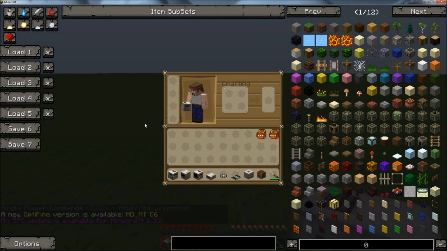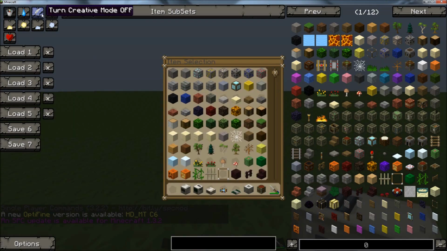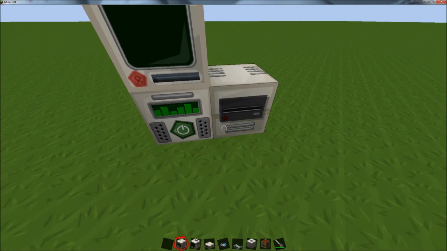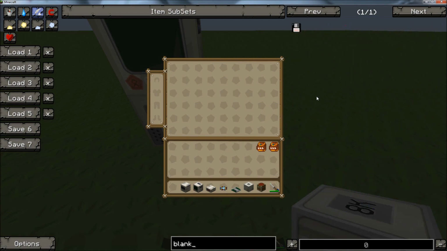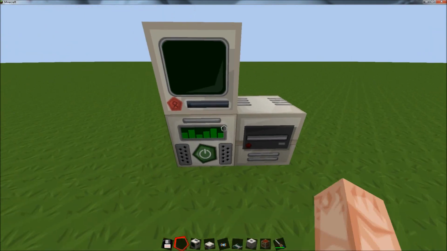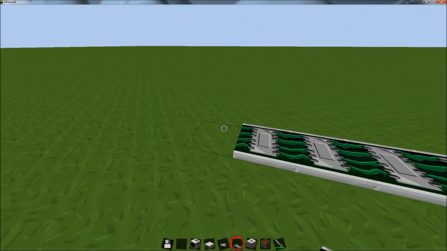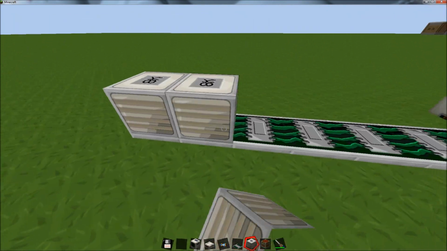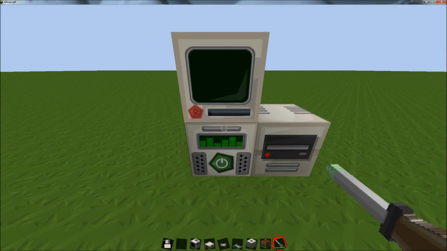Okay, after you get into your world and you have your computer already set up, we will add some memory, put it to max. We're going to start it up.